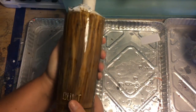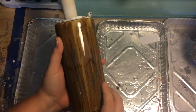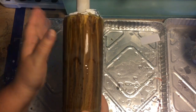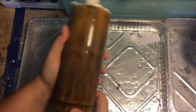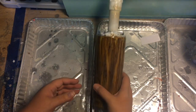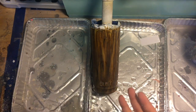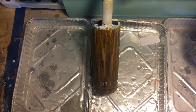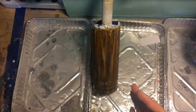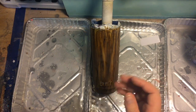Now, to decorate the cup, you can do this a lot of ways. If you own a Cricut or Silhouette machine, you can cut any decal that you want. And there's also a process out there called water slide, which I'm not gonna go over in this video. Since this is the first tutorial that I'm putting up, I'm just showing you an option for decorating your cup if you don't own an actual Cricut or cutting machine. But most people who do glitter cups actually own a vinyl decal cutting machine.